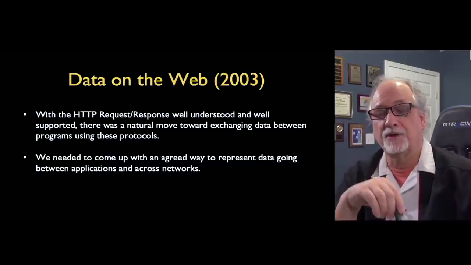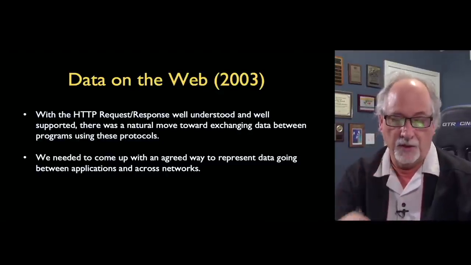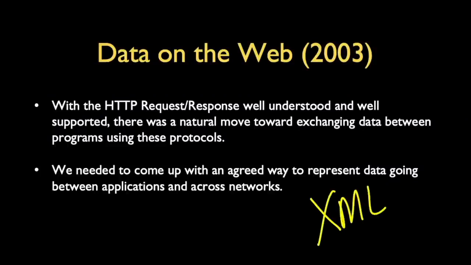So the first thing everyone thought of in the early times was the notion that we would send XML back and forth. And XML looks kind of like HTML. It has angle brackets. And XML was being used as a data representation format in many kinds of situations. It's still being used as a data representation format. But it turned out it wasn't as easy to use as a data interchange format. So there's a difference between two pieces of software sending data back and forth to each other and storing something on disk for a long time and then reading it like a Word document back and forth.